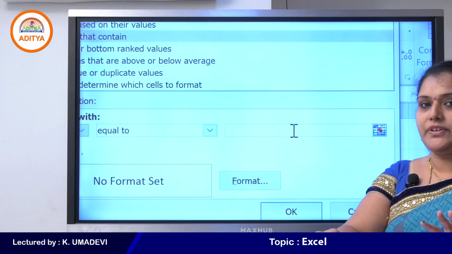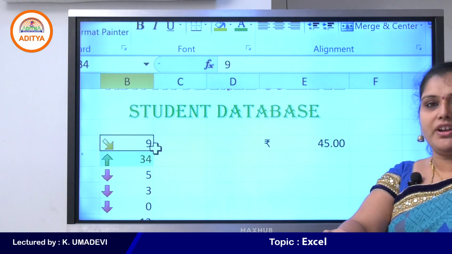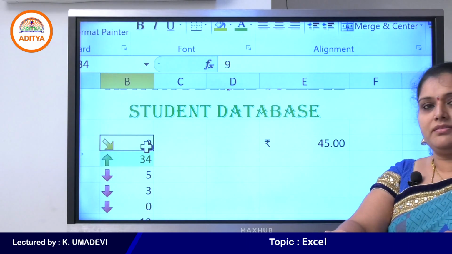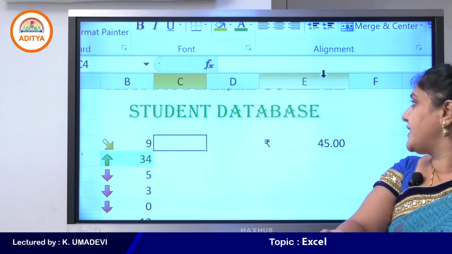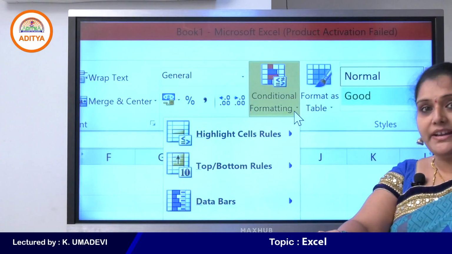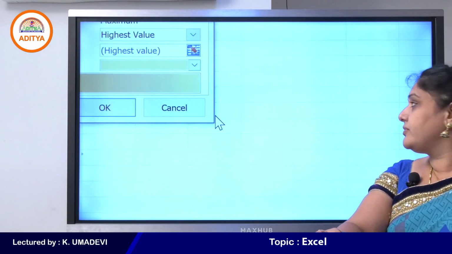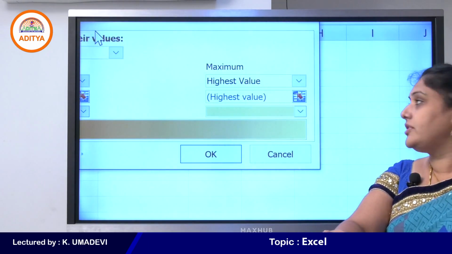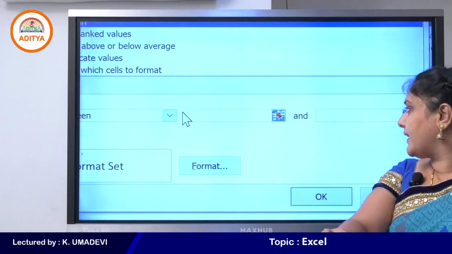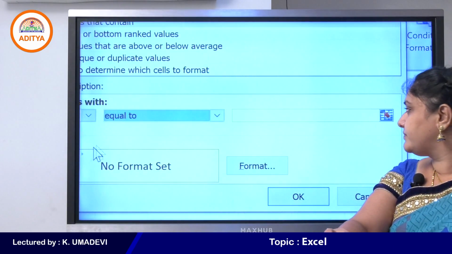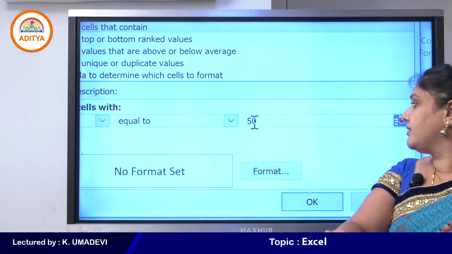I'll enter 50. First select the cell. Yes, now we are in this cell. Click on any cell, and then you can go to conditional formatting and click on new rule to create a new rule. I'll select the second one and select equal to, and I'll enter 50.